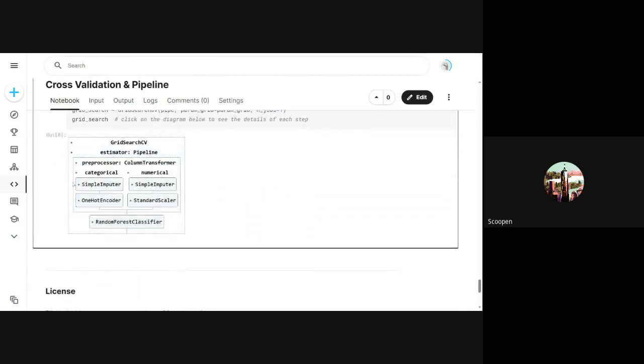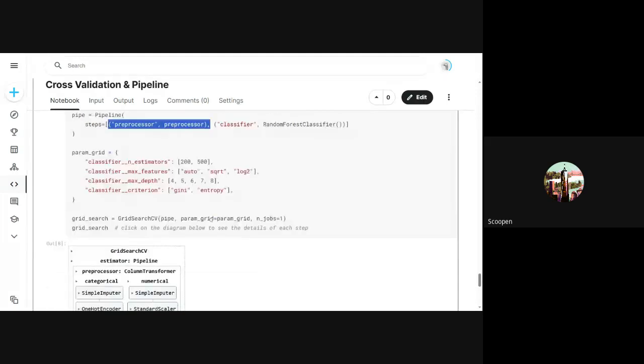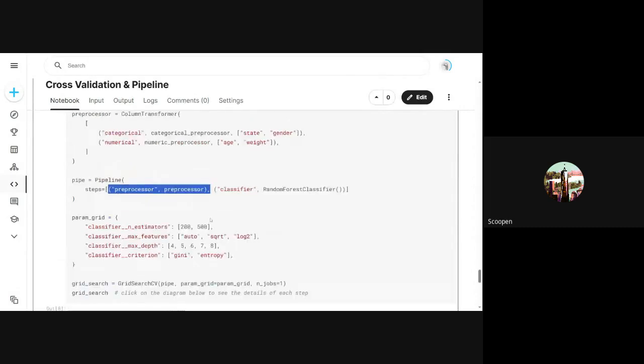So this outer part, this square, is the preprocessor, and then there is a random forest. The preprocessor has a column transformer. You have categorical, numerical, and finally your random forest classifier. This should be your logistic regression classifier if you are using logistic. We haven't learned random forest. We'll learn that. It's just a new model, and it's nothing complex there.